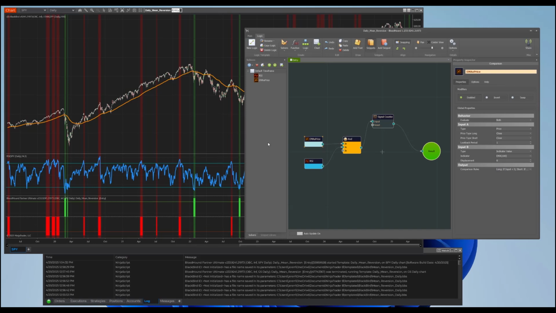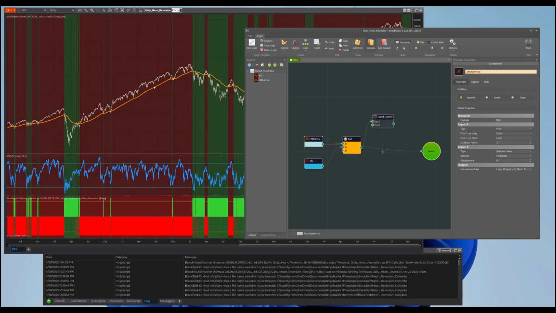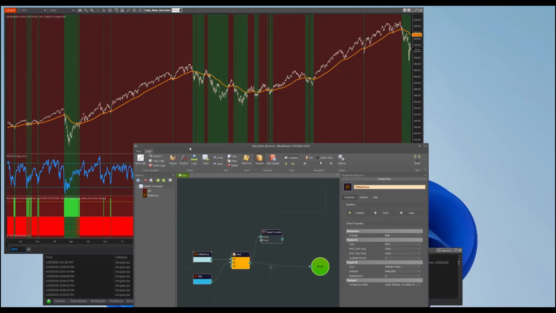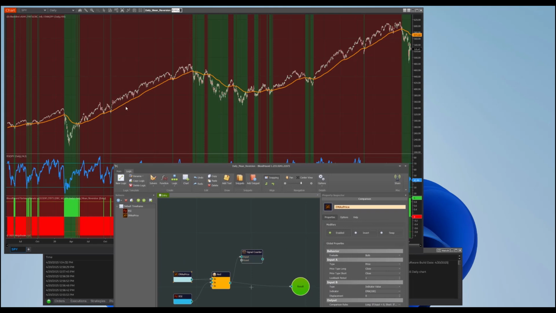And so what I mean by that, for example, is this is basically a system that has two basic parts to it. It has an EMA filter. And again, because this is a mean reversion system, we are looking at going the opposite direction, if you will, going back to the center or the mean. Therefore, I've got this moving average here. It's an EMA 100. And we're looking at those opportunities when we're above the EMA. We're looking at short opportunities. And similarly, when we're below the EMA, we're going to be filtering for long opportunities.